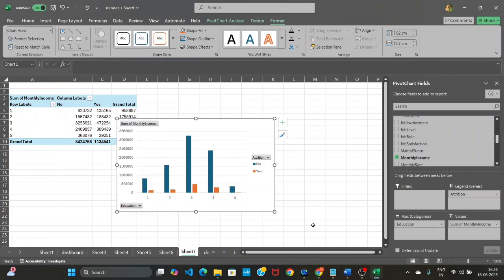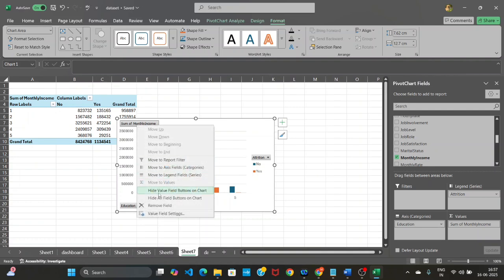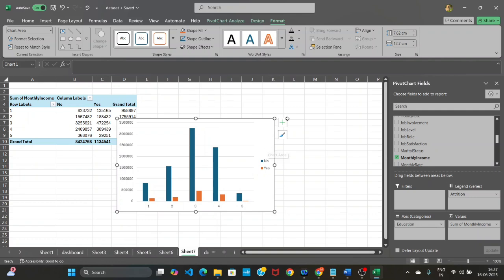So here what we have to do is remove this sum of monthly income. We need to hide it. Just right click on it, and after that you can see hide all field buttons on chart. So here again we need the title name of the chart.